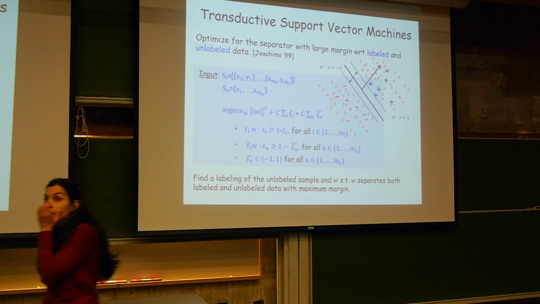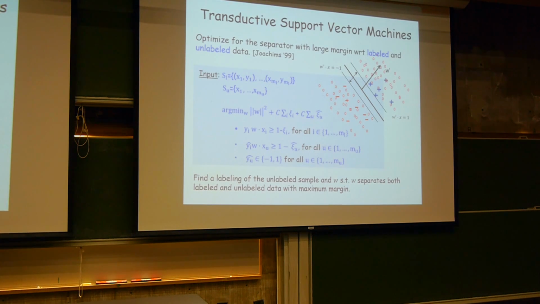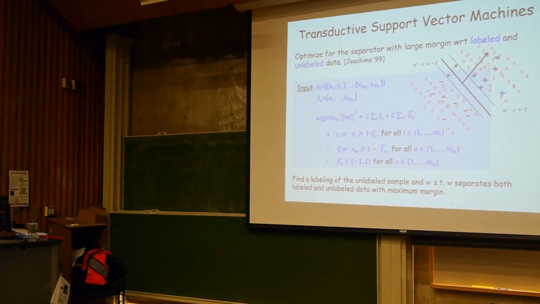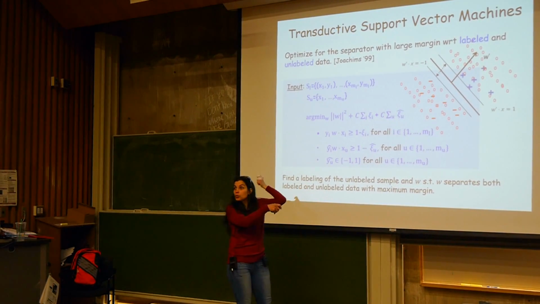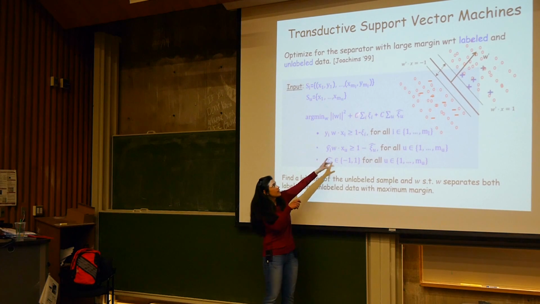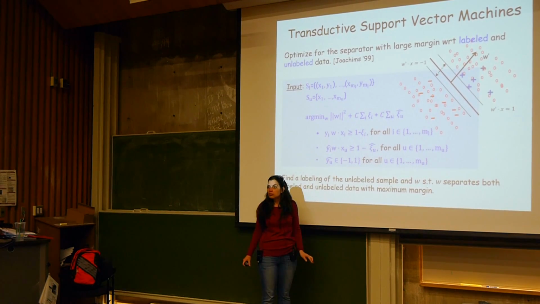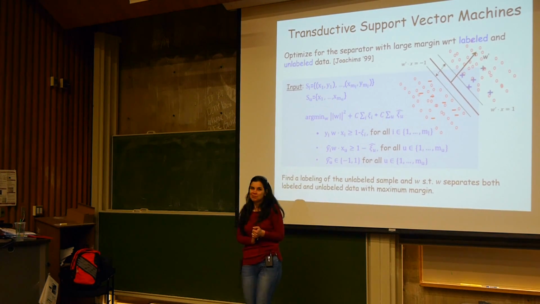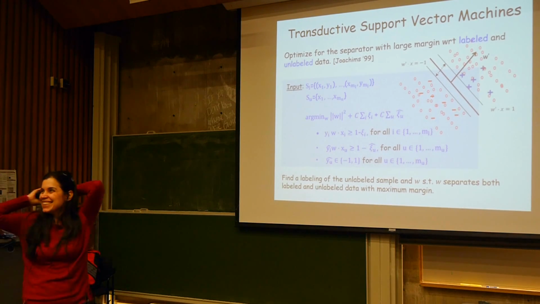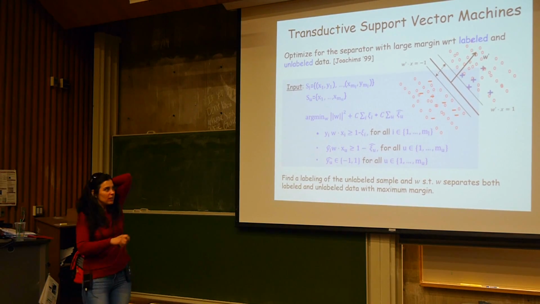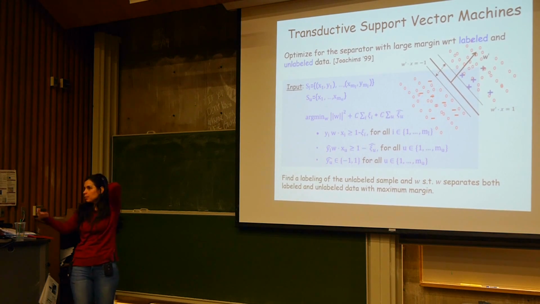In this case, we are taking the same weight on both labeled and unlabeled? Oh yeah, you can put different weights, perfect. Actually, you are making a good point. This is the constraint that I'm adding, but I also need to add slack variables, and you could potentially put different C parameters over here. We should have more weight on the labeled. Yes, excellent point, and people have tried that. I always like your questions. Actually, I could have had C1 and C2 here, and I bet that in his original paper, Thorsten had that.